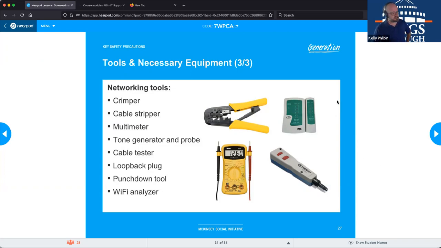Then up here, this little device, you have this little small piece that can disconnect from this larger piece. And this is a cable tester. What it does is you plug in one end of the cable in one of those devices, and then the other device that's disconnected, you plug it in on that one, and it runs a tone down each one of those wires and makes sure that they are properly connected in the right order. So you know if the cables were made correctly or if there was a break in the cable or a short in the cable or what have you, this cable tester will let you know if there's something wrong with the cable. This is a very, very basic form of them. They do have very sophisticated ones that can give you a lot more information, but they can range in a couple thousand dollars. You don't necessarily need something like that. You can pick up something like this for maybe 10 bucks.